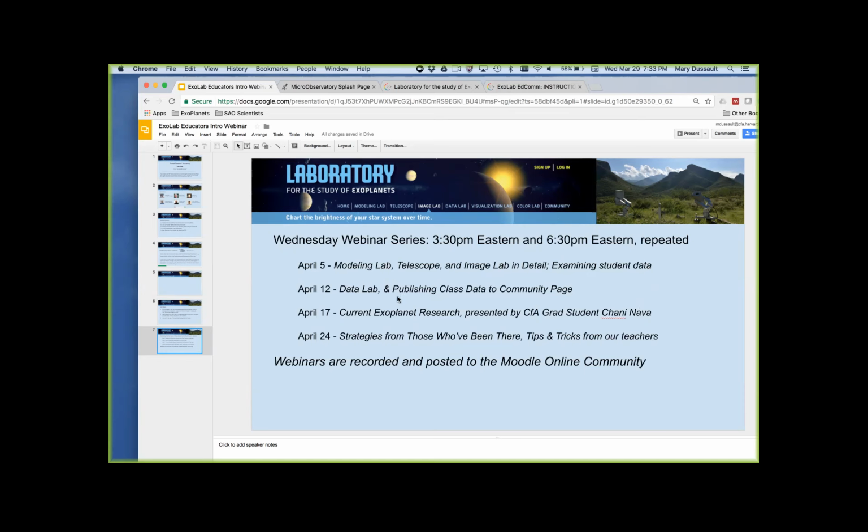Because by publishing your data, you are actually helping us as we get more data. We have the possibility of making discoveries about the planets using that data, but it's very helpful to the community.